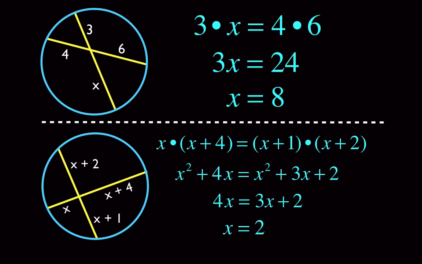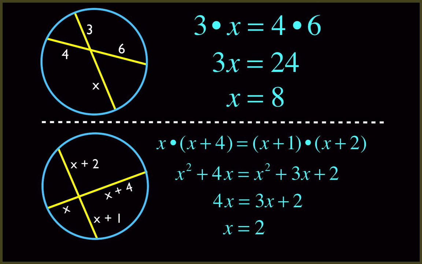So the only thing else that you could do from here is I could say, hey, what are all the segments equal to? In which case you would take that 2 and plug it in and get 4, 2, 3, and 6. And you can check your answer that way too. Is 2 times 6 the same as 3 times 4? Yeah, it is.